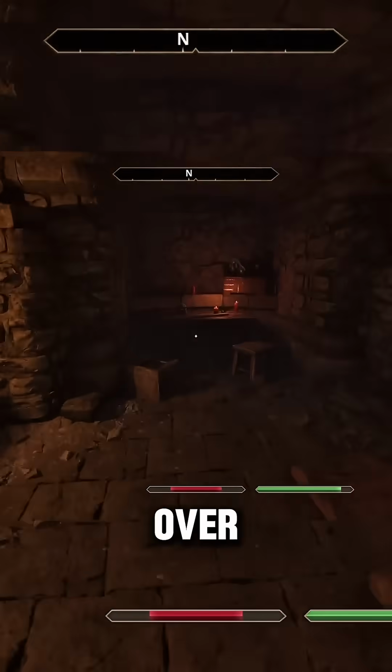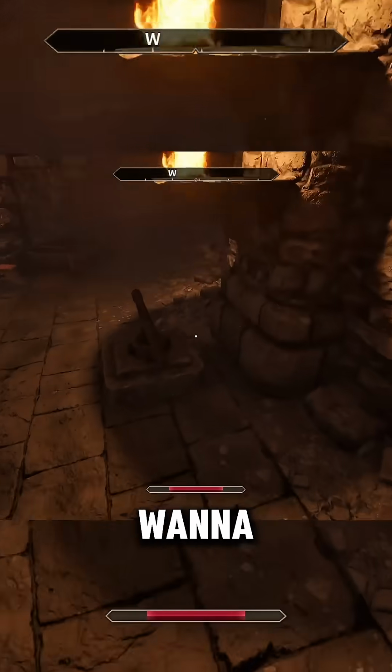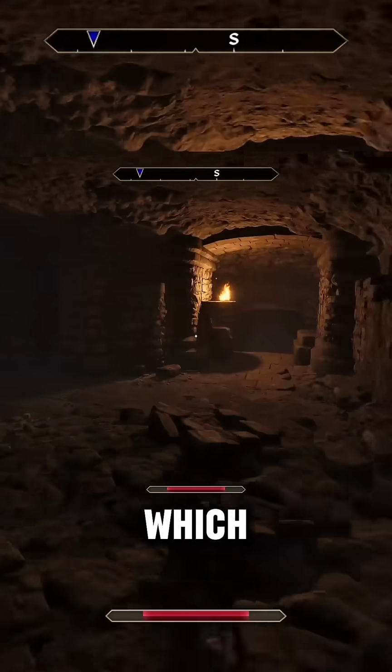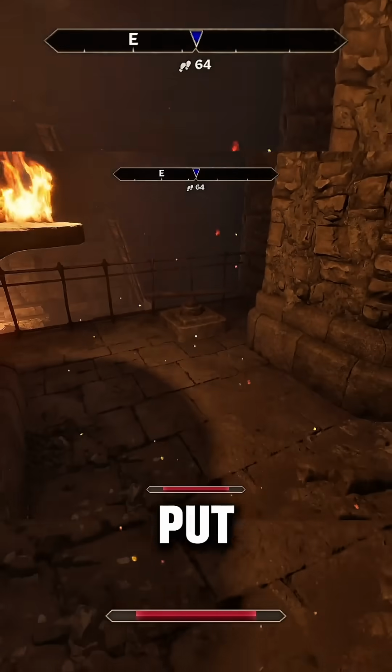Once you reach here, if you come over to the table over here and then read the Conjurer's Note, this will tell you to make note of the number of candles. From here you then want to activate this lever, which will then open up this gate, which you can then follow round to this next lever, which will put down the bridges.